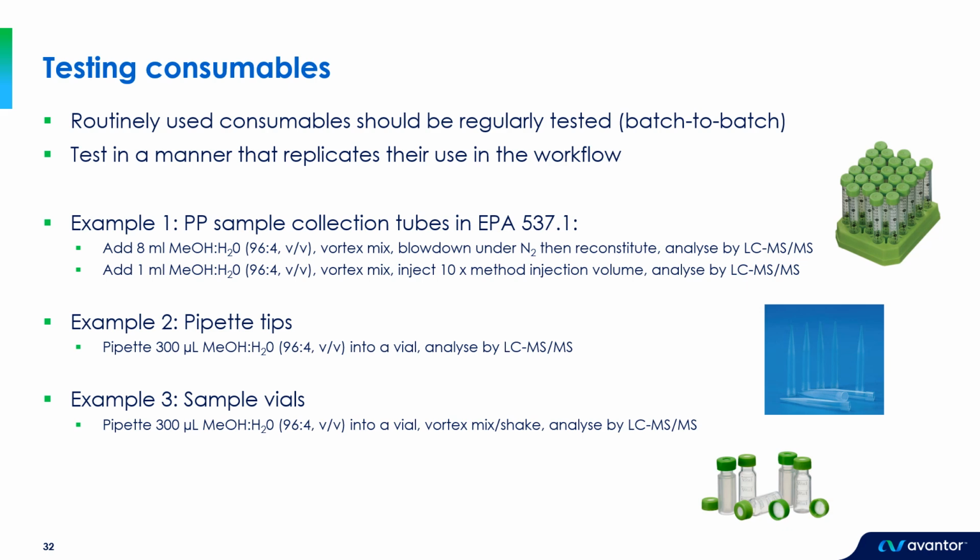I tend to vortex mix these before analysis because that means the solvent comes into contact with not just the vial, but also the vial cap as well. And that could potentially happen with your sample. Again, I tend to utilize a higher injection volume for this type of testing to give us a better snapshot of the potential PFAS composition and to really give us a good level of confidence that our pipette tips and vials are free from PFAS.